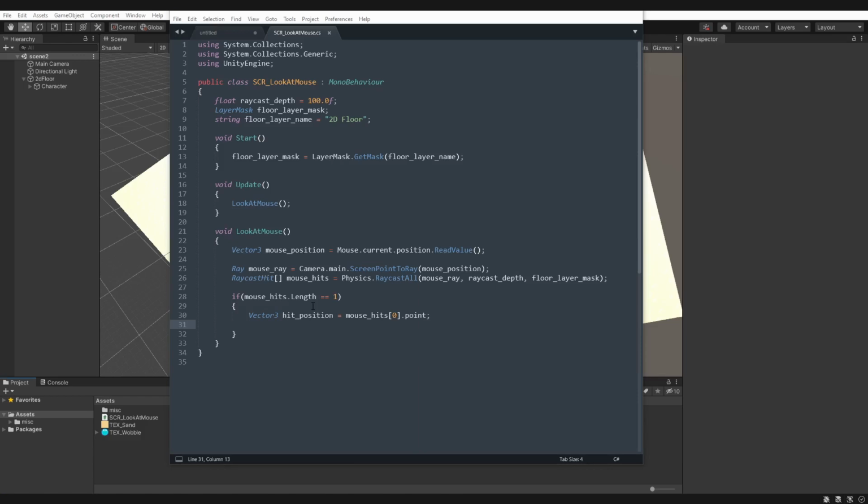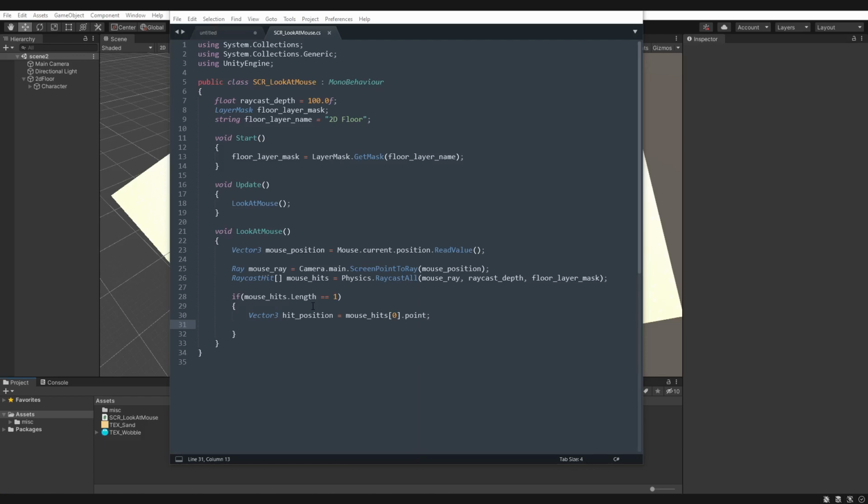So what we're going to do is convert our hit position from world space to local space of the character. Then we're going to set the Y component of this hit position to 0, which is essentially our flattening. And then we're going to convert this position back to world space, and then we'll ask our character to look at it. Now, even though we're converting it back to world space, this world space value will now take into account the way in which the character understands where to look. The character can't look up and down. It can only look forward, back, left, and right.